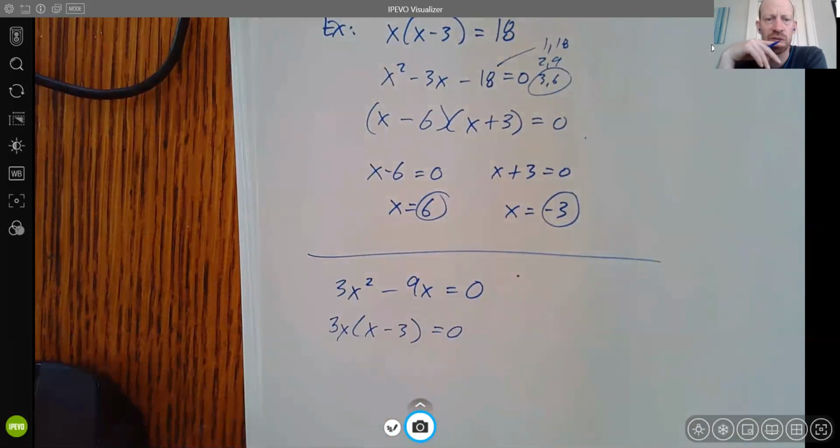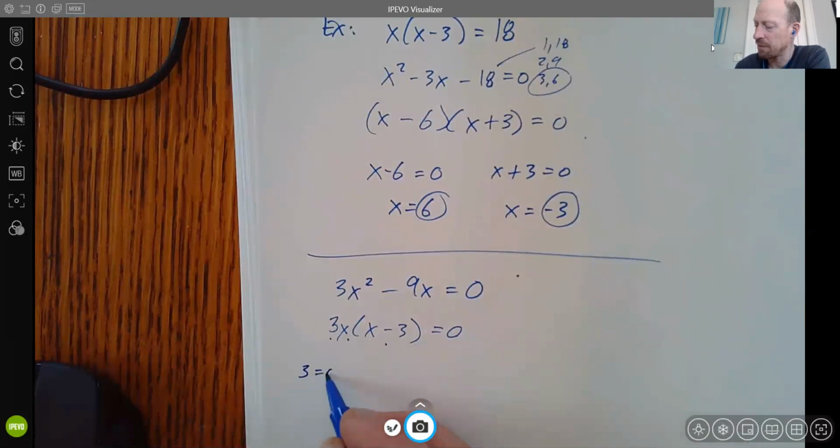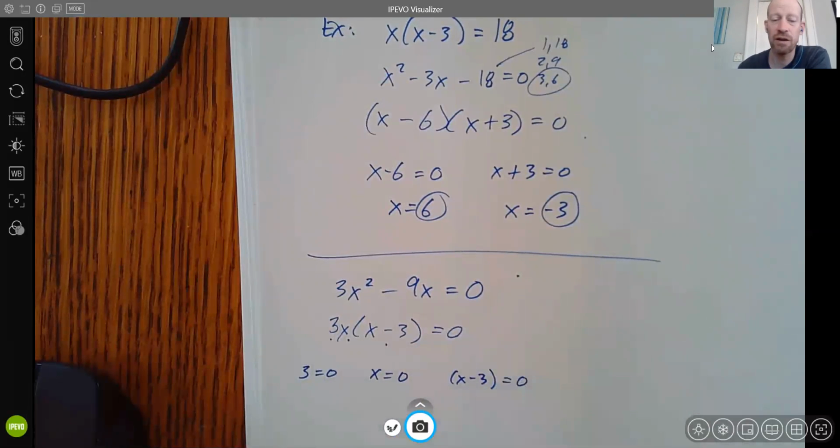So sometimes students, you know, we tried to encourage you to use the GCF last week when we met, but it's a little rusty sometimes. So you do need to look for that GCF. And when you have it factored like this, there's really three factors here, right? There's the 3, the x, and the x minus 3. So technically, you know, if we had 5 factors, we'd want to figure out if any of those factors could be 0, because if any of them are 0, then my whole problem is 0, right? And I've got a solution.